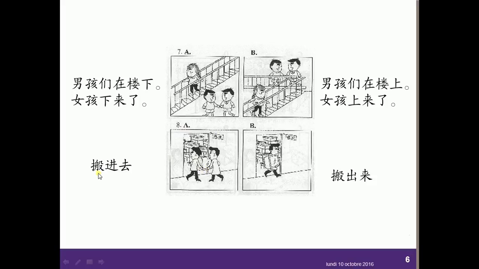Okay, then pictures 8A and 8B, they're carrying something. We learned the verb for carrying, lifting up, which is 搬. So in this picture, it has a very vague classroom characters on the tag. If you didn't see it, that's okay. So they're moving something, maybe a computer or desk. So they're moving the computer into the classroom. So we're going to say 搬进去, because when we saw them, they were away from us, okay? They were walking away from us.